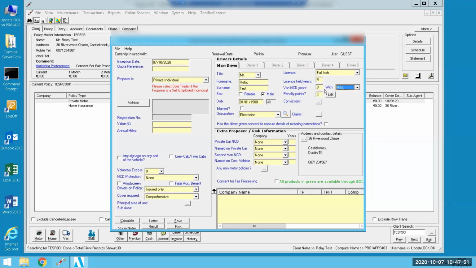And I'm just going to fill in this information. This section here is asking me, does he have any named driver experience, etc. You just have to add in 0 if the answer is no to any of these, okay? Because the system will stop you and needs you to fill in the information. Up the top left-hand corner, the proposer is a private individual, or is he a sole trader? Well, a lot of these guys are sole traders. These are LCV policy guys, light commercial vehicles. They're like Toyota Land Cruisers with blacked out windows and no seats in the back. So they're like electrician, plumber type vehicles.